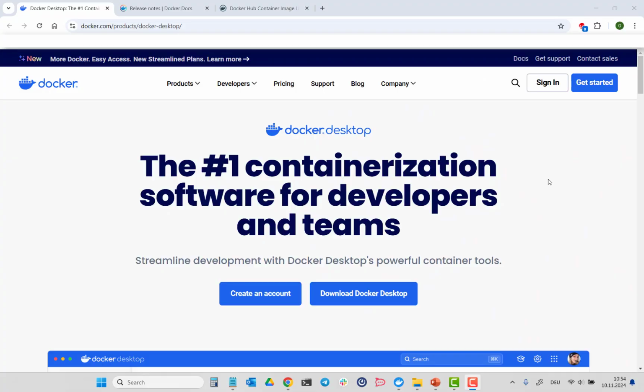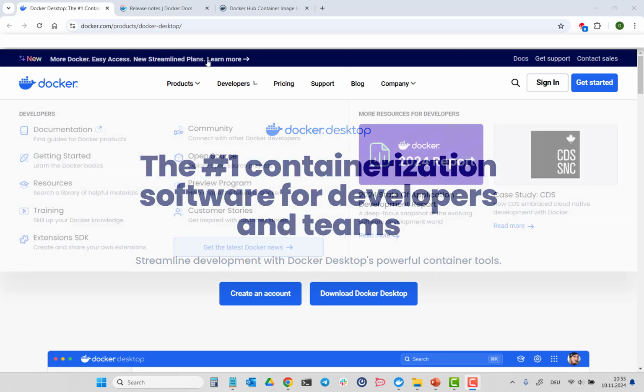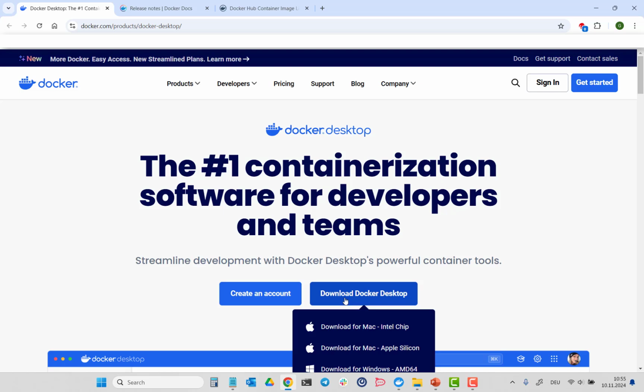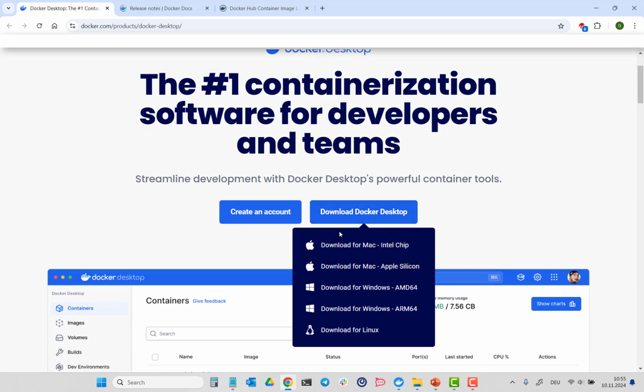To use MLNA, you need to download and install Docker Desktop first. To do so, go to the website docker.com, and under Products, you can see the option Download Docker Desktop for different operating systems. The recent release of Docker might not work on some operating systems depending on their version.